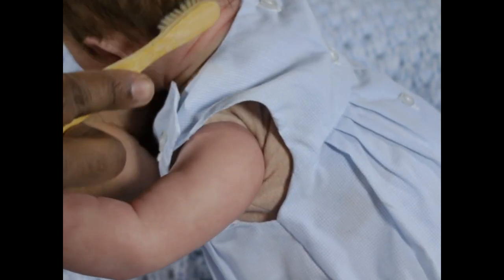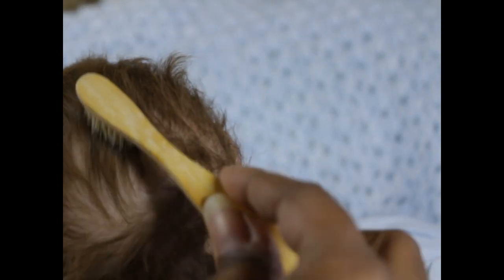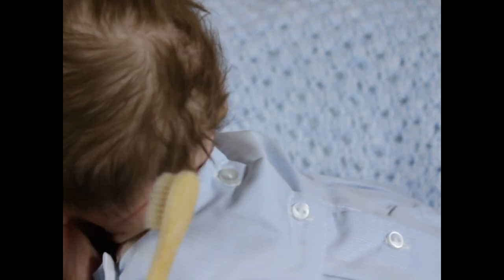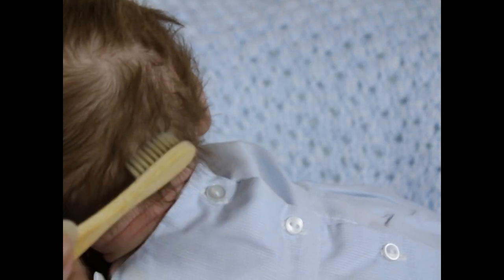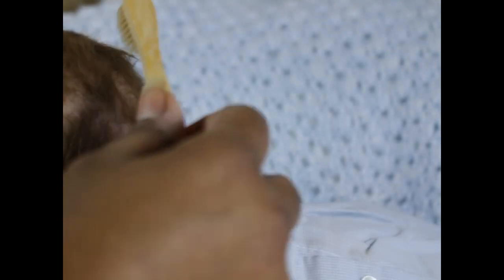And again, it's just that he's been laying down, but the rooting is, I don't know if you guys can see that, but the rooting is beautiful. I gotta remember which way she rooted it. So just brush in the direction which she rooted it and it'll lay. She went that way. The hair will lay accordingly. But anyway, it's beautiful. Oh my God, he is so real.